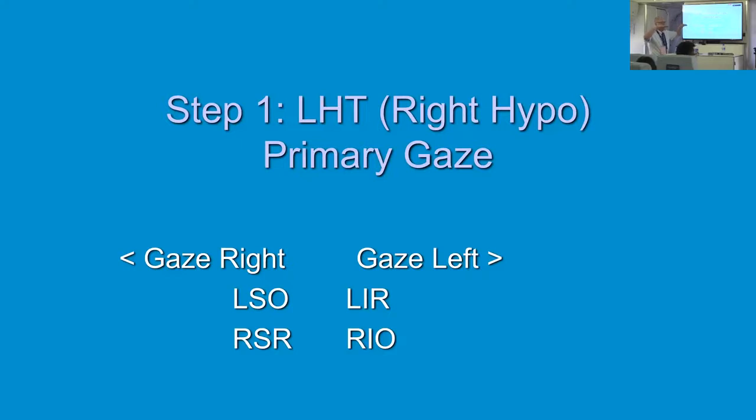The elevator of the left eye in right gaze is what? The left inferior oblique, okay? So you don't even use that. You're not using one of those muscles, and the only muscle it could be in right gaze would be the right superior rectus. However, if it's the right hypotropia, that means you could have a palsy of the right superior rectus. It elevates the right eye. So let me show you the next step. It's easier to see it than to talk about it.